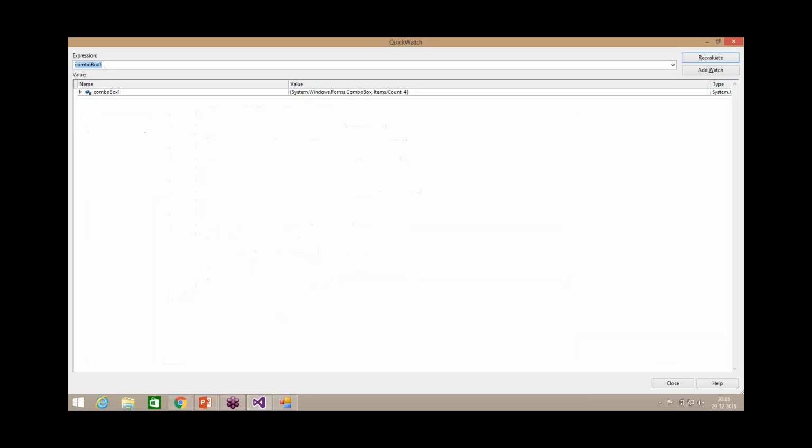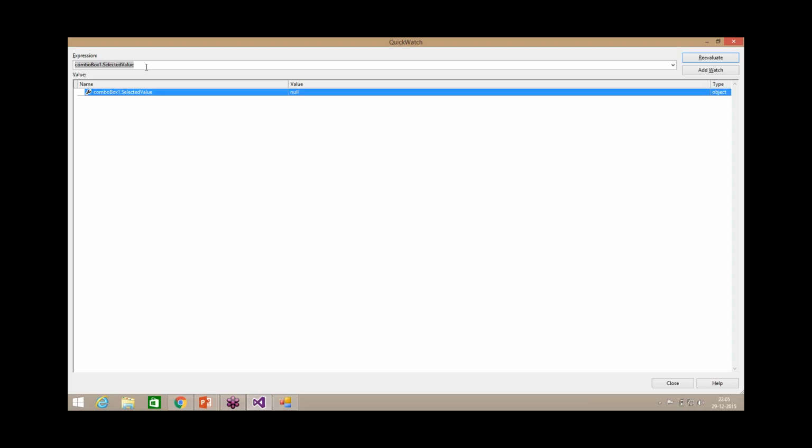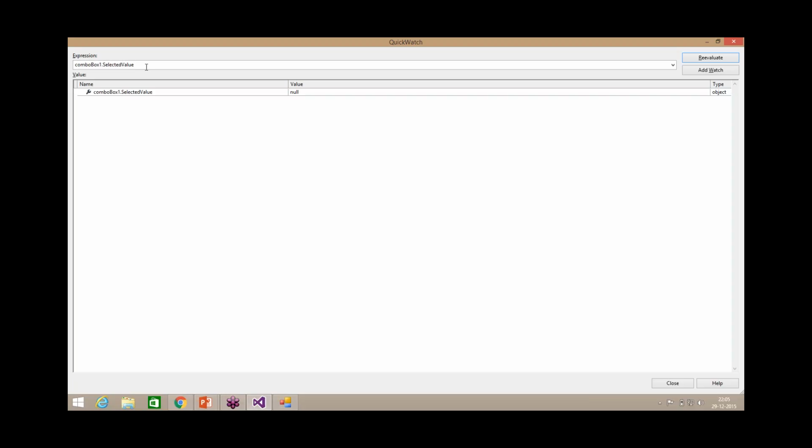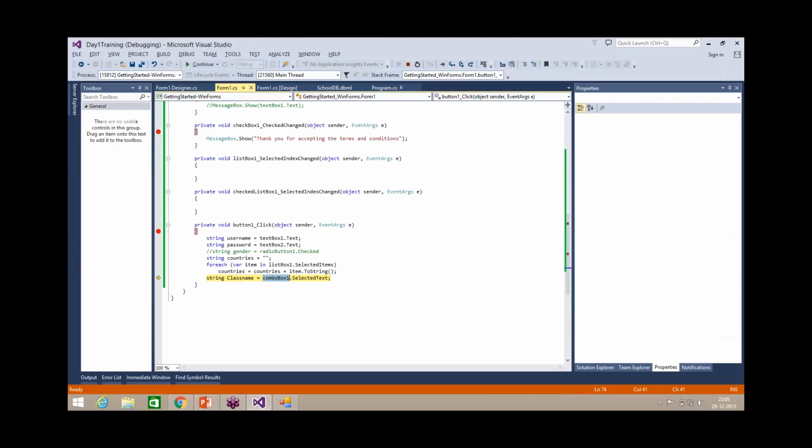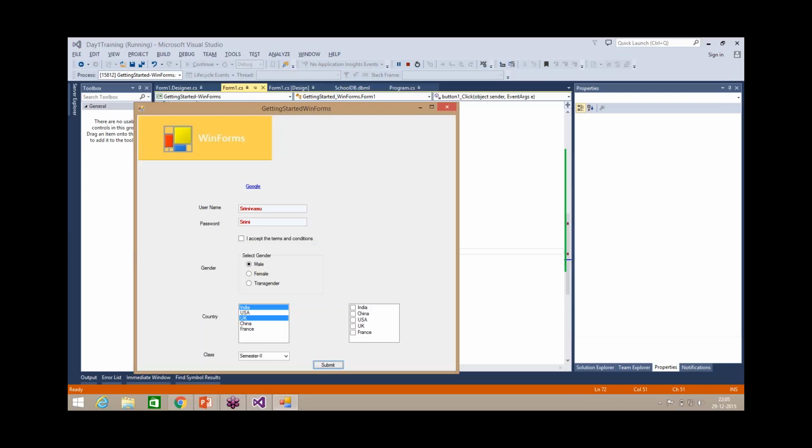Shift F9, what I can do is selected value is null, selected index is also there, so selected index it shows 1. This has some problem, this I will explain tomorrow. So this is how you can get the values from all the controls whichever you select.